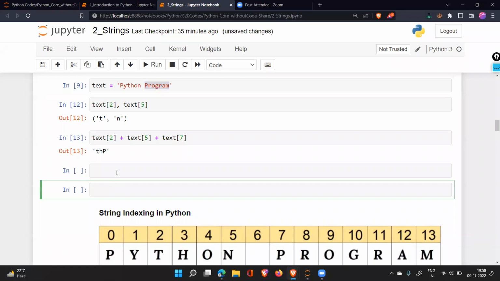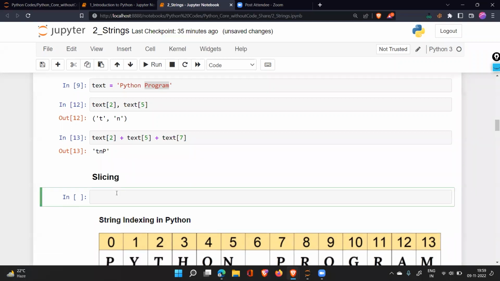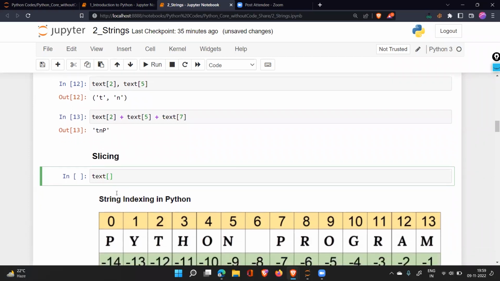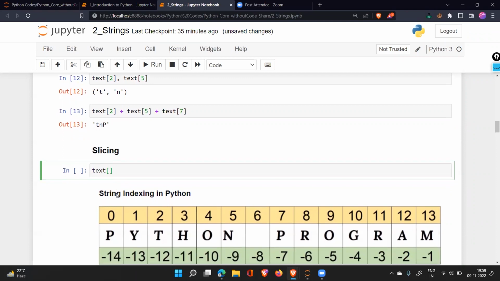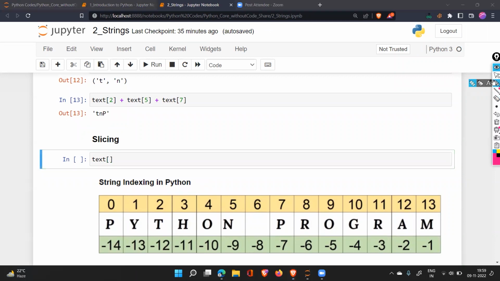What we need to do now in slicing is, we won't give one number, we'll be giving a range of numbers. How to give a range of numbers? First, we need to identify our locations.